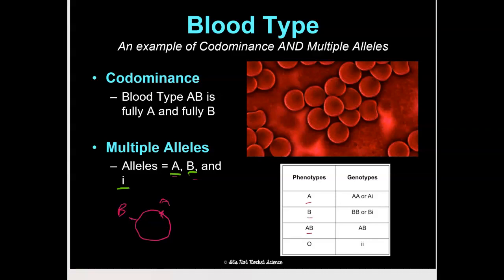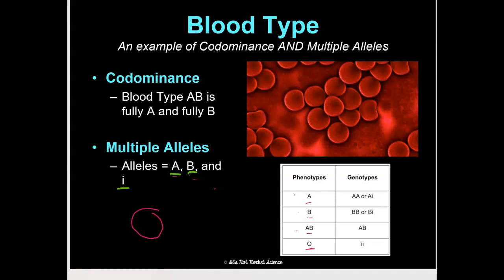So since O, though, O doesn't make any protein. So if I am an O, if I am homozygous for O, then I don't have any protein. So that means that O is a universal donor, because since they don't have any proteins, they can donate to AB, B, or A, and they won't recognize anything foreign.